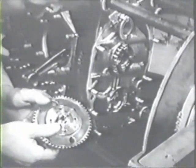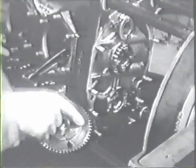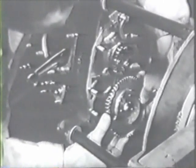Now reinstall the camshaft gear in position for correct valve timing. A valve timing mark is stamped on the side of one of the cam gear teeth. To synchronize the two shafts, that mark should mesh between the two timing marks stamped on the crankshaft gear.